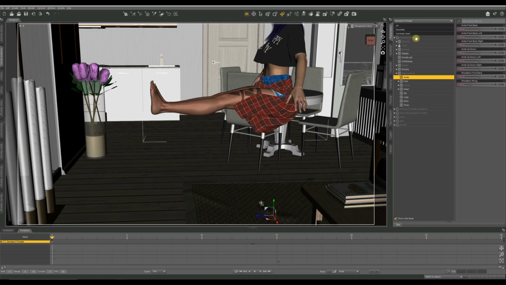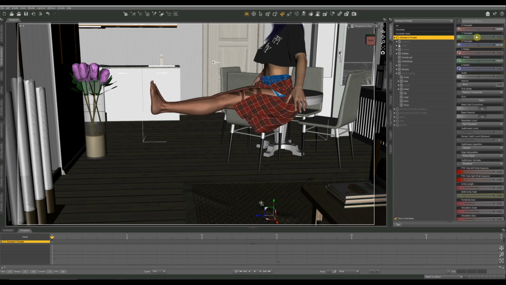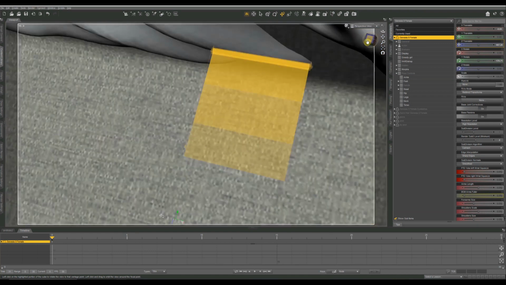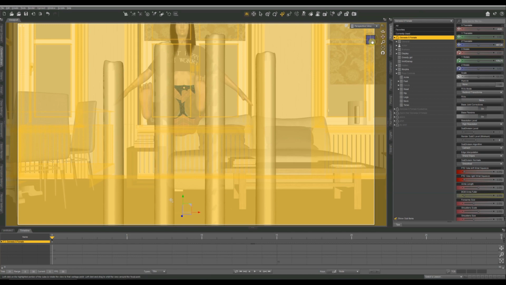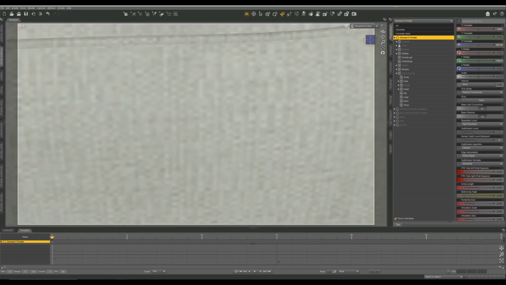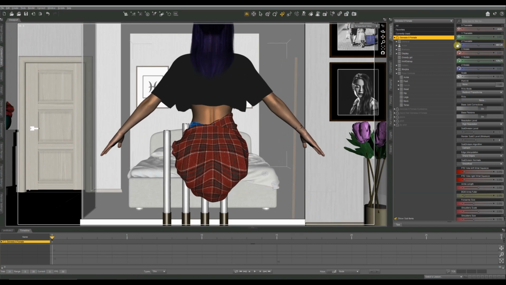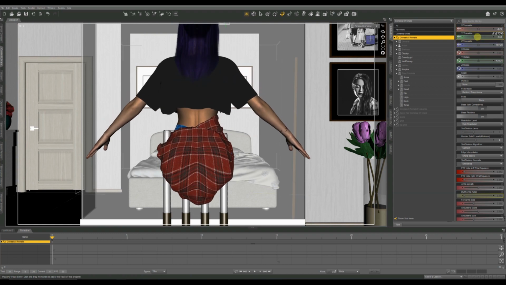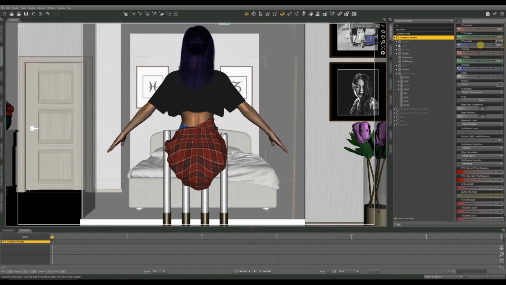But if you do that, be sure you have the parent figure selected, the Genesis 8 female. Then you can move her along those axes. Something else that's worth mentioning is that the axes over here on the right panel of the screen, the parameters panel, these follow a global axis system. So these are set. It will always move her from the perspective, like if I click on my box up here and go to front view. Actually, this is back view, sorry. Let me go to front view. There we go. So these axes are always going to be this direction. X is left to right, Y is up and down, and Z is backward and forward.